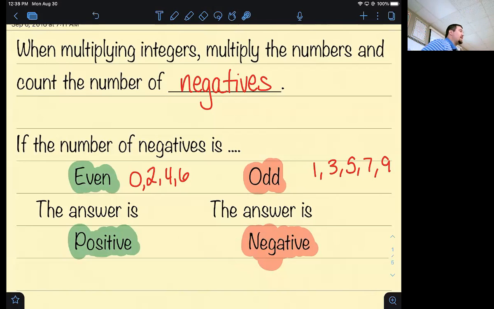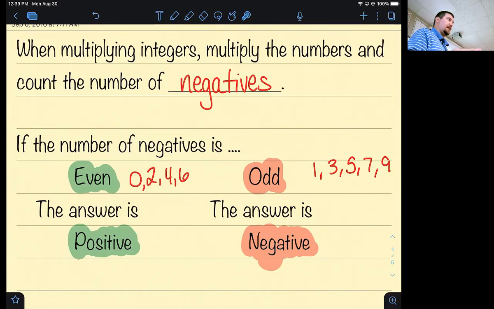If there were 9 of you in here, and I'm used to there being like 4 of you in here, so that's not too out of the norm. But if there were 9 of you in here and I said, everybody get a partner, would everybody have a partner? Nope. So if I have 9 negatives, 8 of them will be able to partner up and make a positive. There's 1 that can't, so your whole answer is negative.